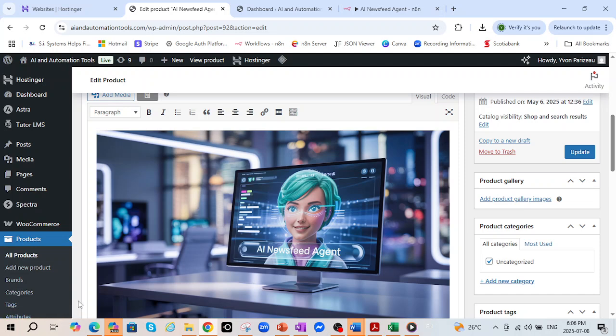At this stage, your site can display and sell products, but the default homepage and URLs are still a bit raw. Let's fix that by giving your site a professional layout and clean link structure. Step 1. Create a custom homepage. 1. Go to Pages, Add New. 2. Name this page Home.